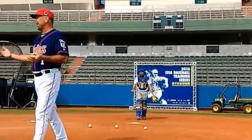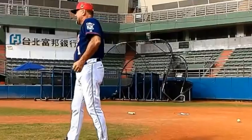You go about 9 or 10, and it works his legs. It builds up those legs, it builds up the quickness.